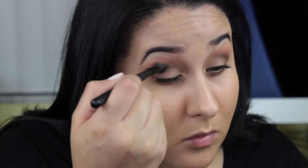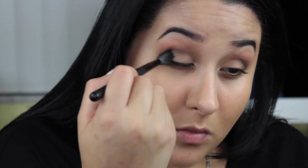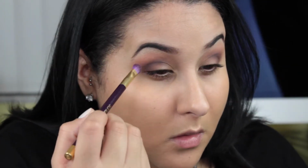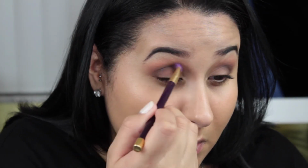Then I'm taking another fluffy brush with no additional product and just blending all those three colors together. I'm grabbing more of that Semi-Sweet and just packing that on because I did lose a little bit of the color when I was blending. And I'm just blending a little bit more here.